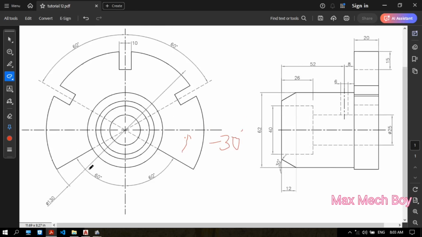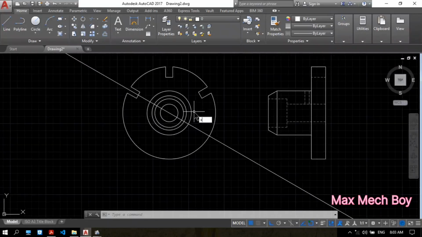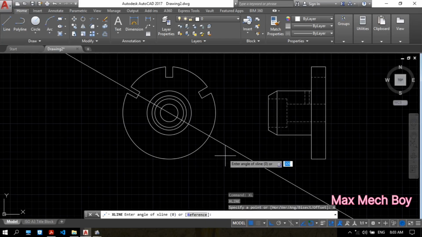So to get this line, the crossing line here, I will draw this line here. This line here. So the positive value is the 30. 30 to get this line. Sorry, choose the angle 30.